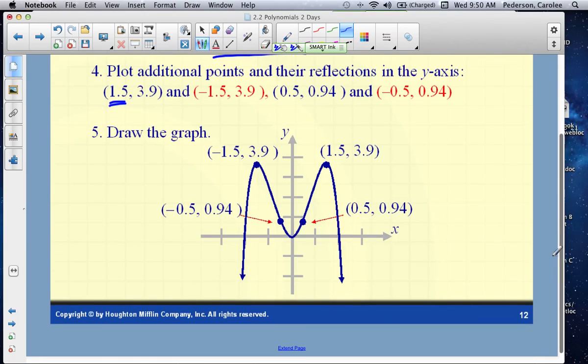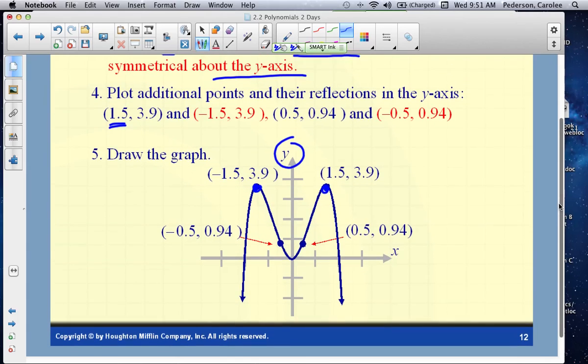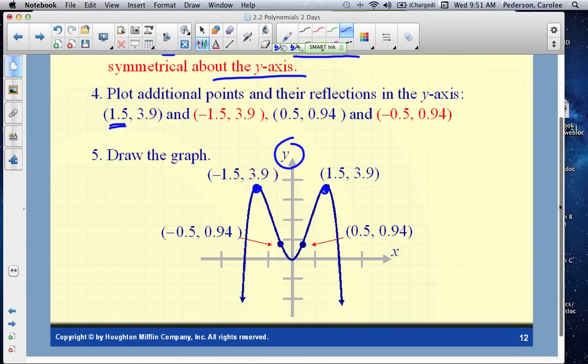So now I have a little bit more information. Now it's symmetric about the y-axis. So what does that mean? There must be another one right over here. Then they did another one. They did 0.5. They picked just another number in between the x-intercepts, because there's an x-intercept here at -2 and then at 0. So we want to figure out what happens between those 2 points. So they're evaluating the function again. Well, there's symmetry, so those 2 points have to be symmetric. And then there's that x-intercept again. So now we see the W, the M, not the W.